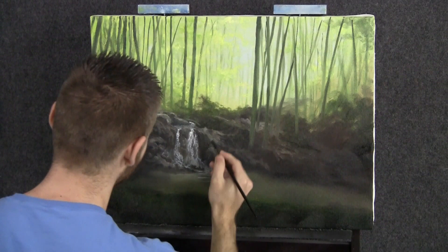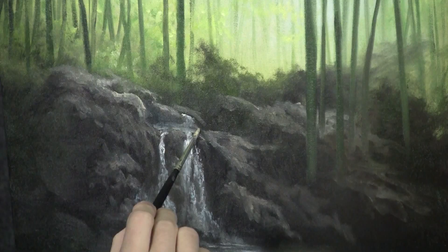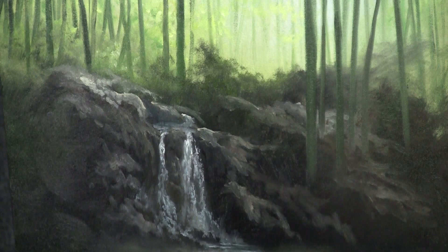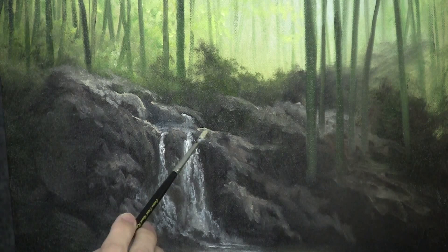Next, I'll load up our detail brush with a little bit of yellow and white. Right up here on these rocks, I want to drop on a little extra highlight. Before I showed you the waterfall, I threw in some highlight to the rocks just to get an idea of where that waterfall needs to be and how it needs to be shaped. Now we can refine all these angles with a little more color — I did a mid-tone and that was good. Pick out little areas where you think bits of light would hit. Broken and rough areas are really, really nice.